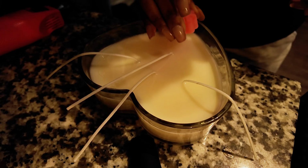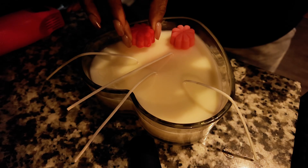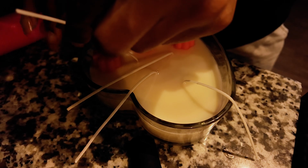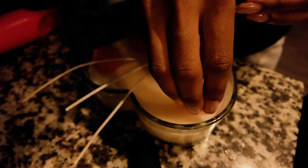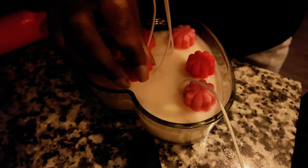Once that top layer was fully melted, I carefully added each flower mold to the candle, making sure to secure them by slightly applying some pressure to each one so they do not move. I try to make this as cute as possible and in the shape of the heart-shaped glass, so I lined them up around the edges, and in the end they came out so beautiful.